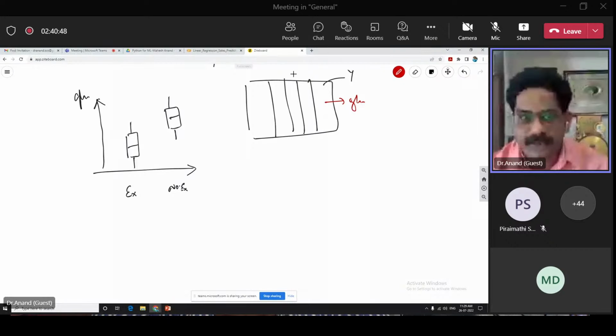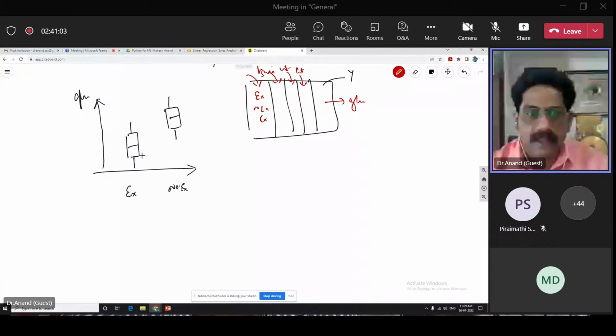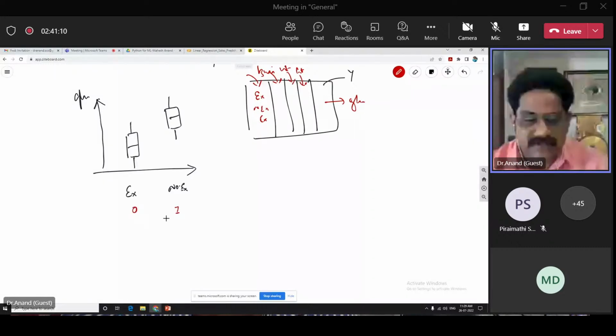Already we have investigated continuous variables like body mass index, weight and height, and how they affect blood glucose. Now you are investigating a categorical variable, whether the person is doing exercise or no exercise. This is a 2 category variable. Let me label the exercise category as label 0 and the no exercise category as label 1. The mean glucose value of the exercise-doing people is, for example, 120 milligrams. The mean glucose of no exercise people is 180 milligrams.